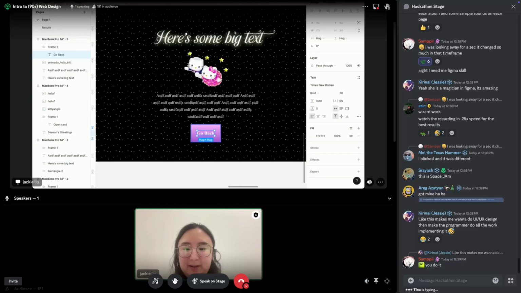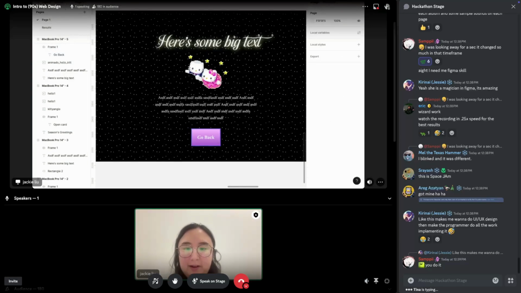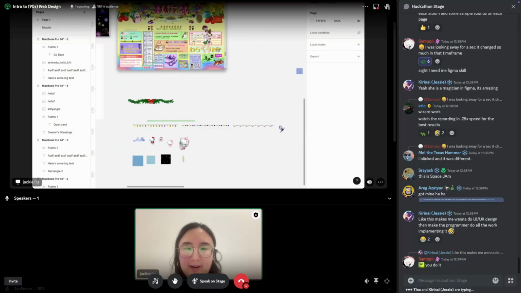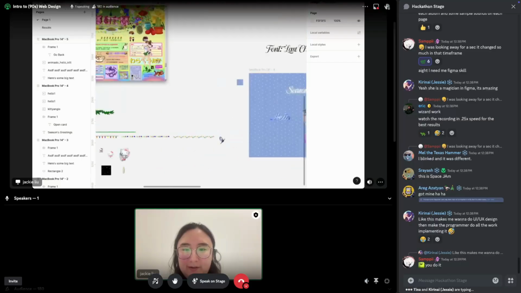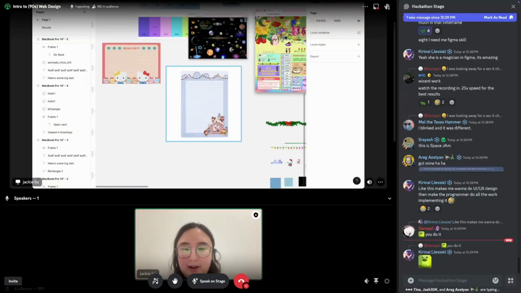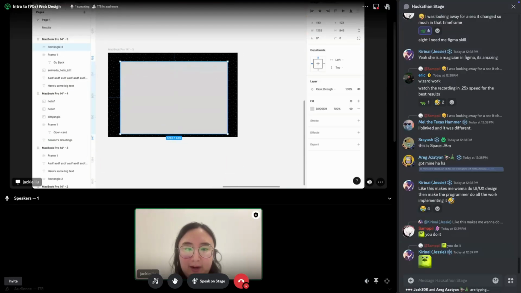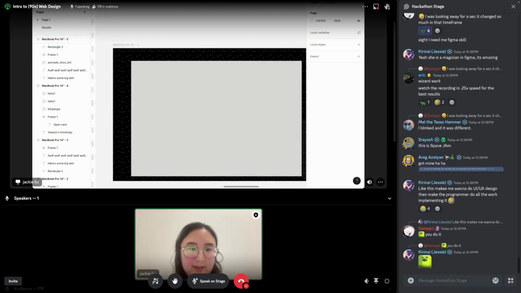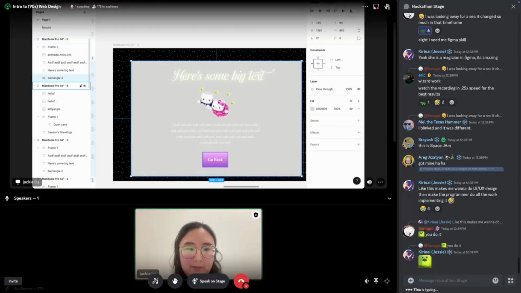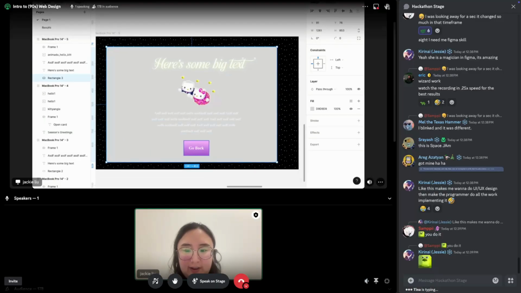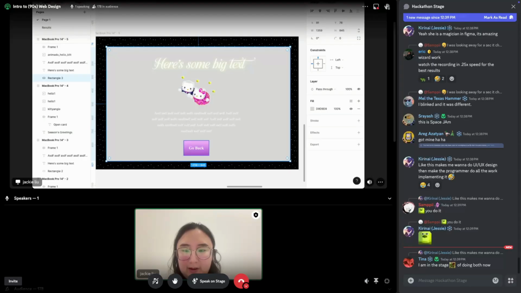I think that speeds up a lot, so I don't have to click all the time. And then, yeah, I want to reference the memo because they're always kind of a lighter background in front of the main background. So I'm going to make another rectangle. You can also make shapes. So this is making a rectangle. I'm going to take a rectangle and then drag it below all my stuff, so it's in front of everything. It gives a nice backdrop.